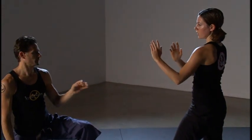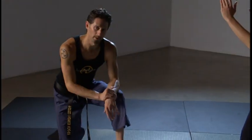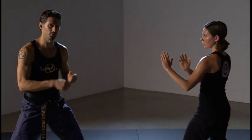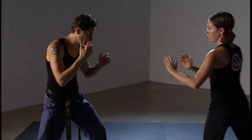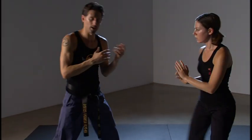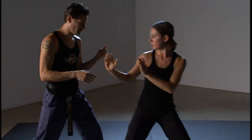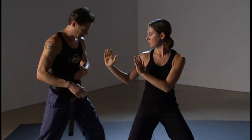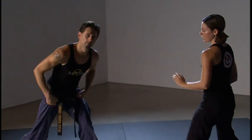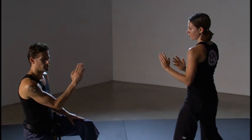Now let's look at a front kick at full speed. Notice that Emily has a fantastic recoil with her kick — if she were to extend that leg and not recoil, it would be easy to catch. She recoils in order not to have her leg grabbed. She's got to pull back faster on the recoil. You've got to be committed to the movement because you don't want to pretend to do a front kick — you want to really deliver a properly executed front kick. That's how front kick is done.